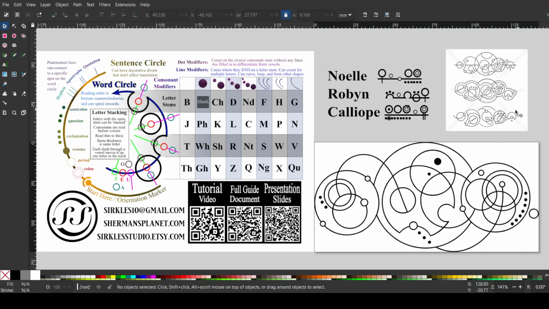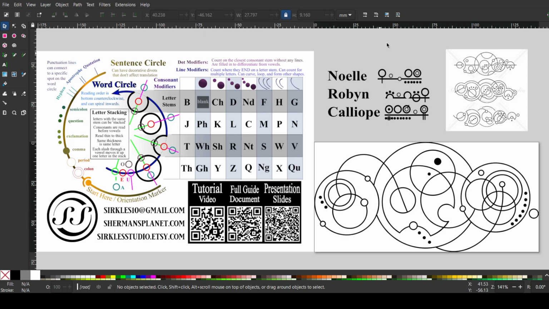I made it to match the style done in these ones, and I think I did a pretty darn good job with that. Plus I did make it a little bit unique to itself. This design was going to be a little bit more intricate and kind of compact because these are three relatively long words compared to these 1, 2, 3, 4, 5 relatively short words. Because this design says I love you, like whoa, and this one says Noelle, Robyn, and Calliope. So let's get to how these designs say that.